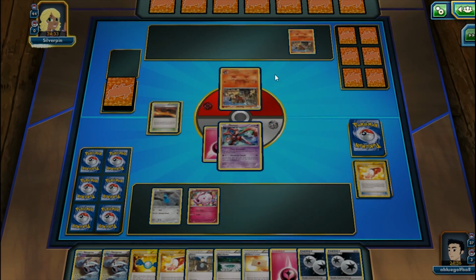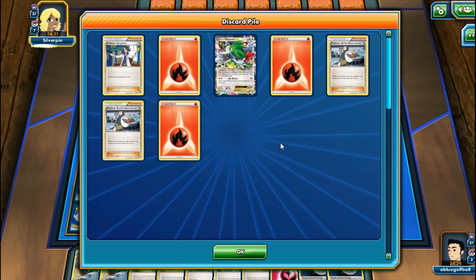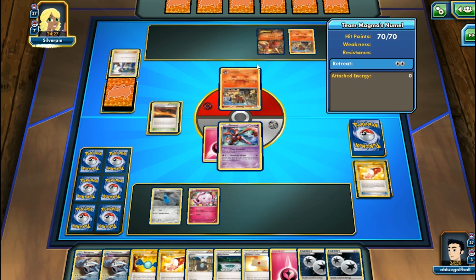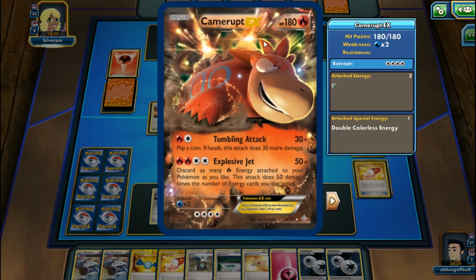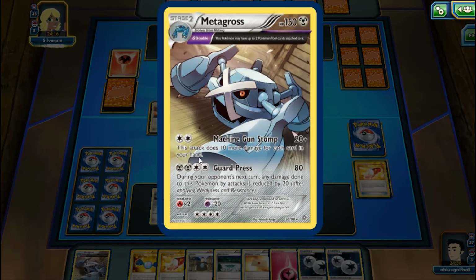We see a Scorched Earth, no problem. We see a Sycamore, discarding a Shaman, as well as 3 energies and 2 Professor Birch's Observations. And we've got to make this fast. We just got to not miss a beat right now. We're going to have to knock out this Team Magma's Numel right away and then take care of this Camerupt EX, because right now we are in danger playing against a fire deck because we are fire weak.